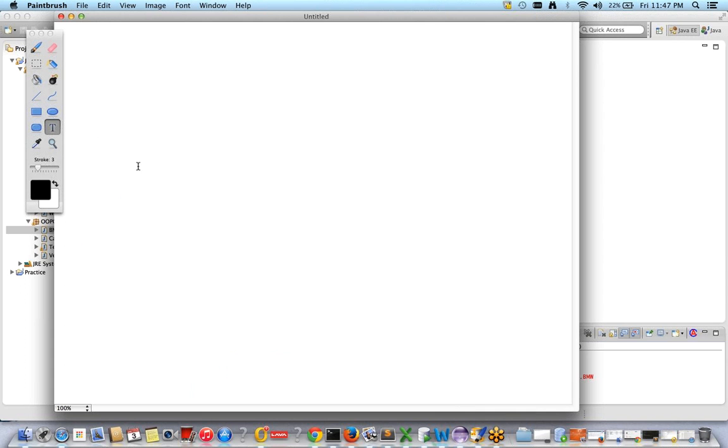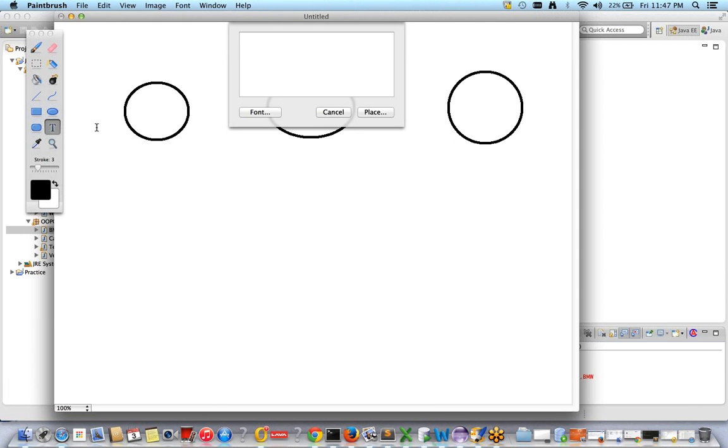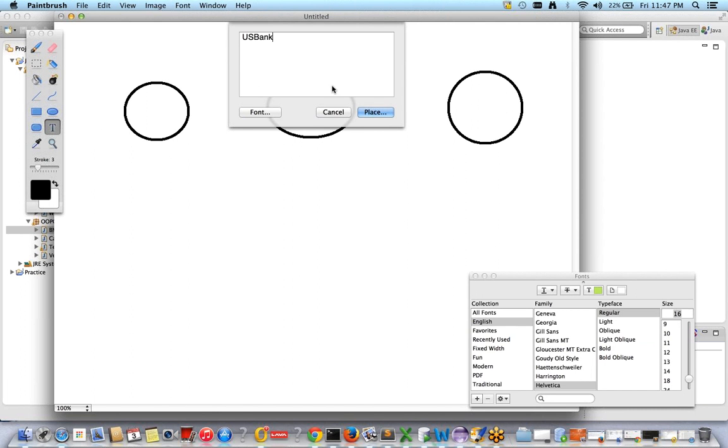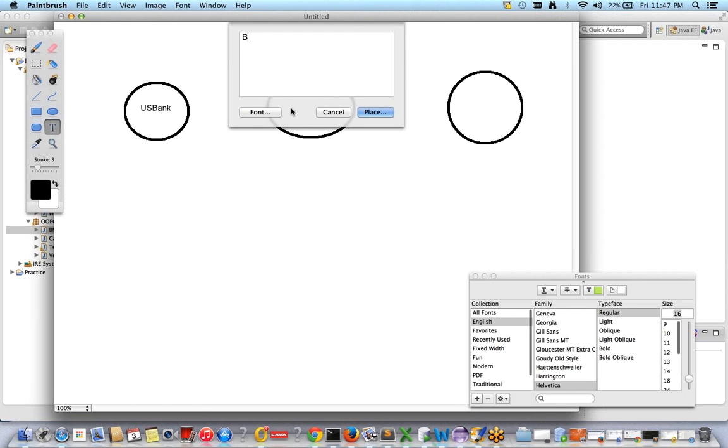So let's see. Again, I'll create this diagram so that you can understand better. I'll have three interfaces: one, two, and three. The first interface is US Bank, and I have Brazil Bank.